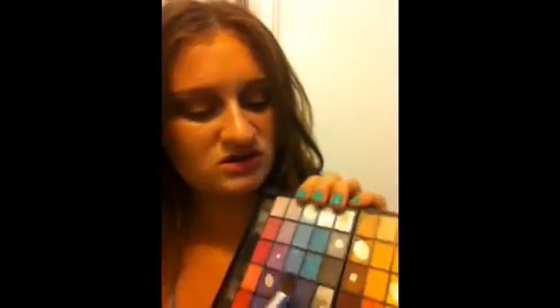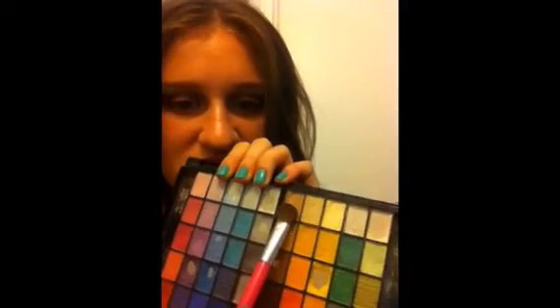I'm just going to do that again and apply it to the other side. I'm going to highlight the inner parts of my eye. I'm going to take my eyeshadow primer again, just a little bit, and blend it all over the eyelid. For the first color I'm going to use — you can use the same brush — this turquoise blue and this light skin tone color. I'm going to mix those two together but take more of the light skin tone color so it just has a little bit of blue, not too much blue. Then pop that on your eyelid.